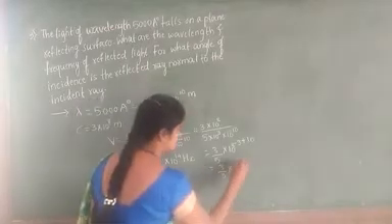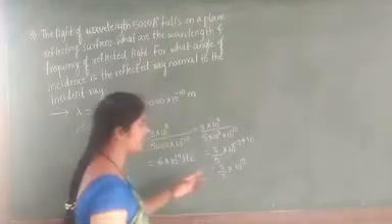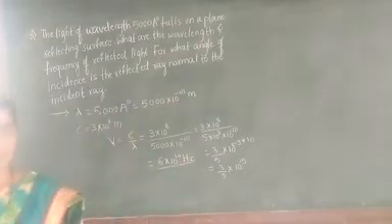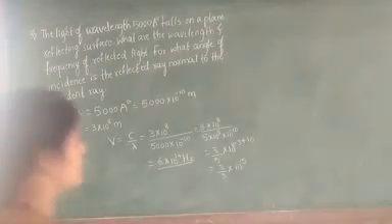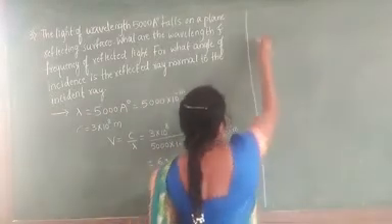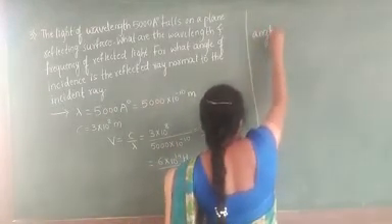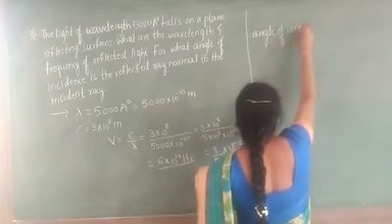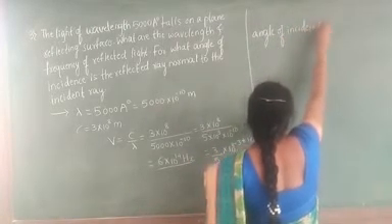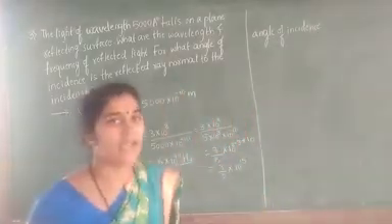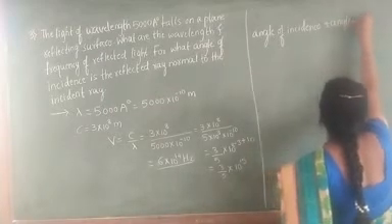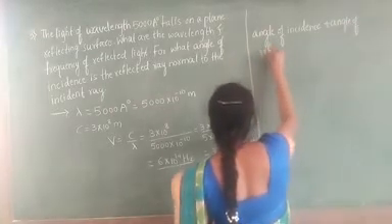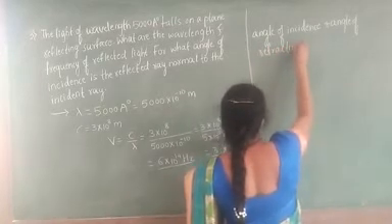Now here we are getting the total answer as 15. Converting that answer, we get 6 into 10 raised to 14 Hertz, the value of the frequency. Now next, from the data we can write that the angle of incidence plus the angle of refraction is equal to 90 degree.